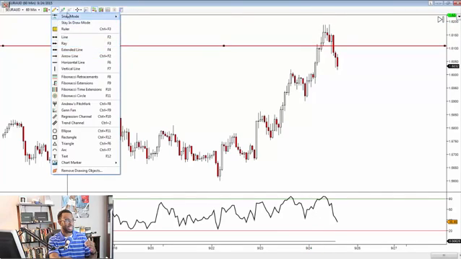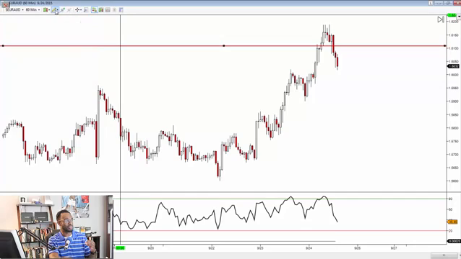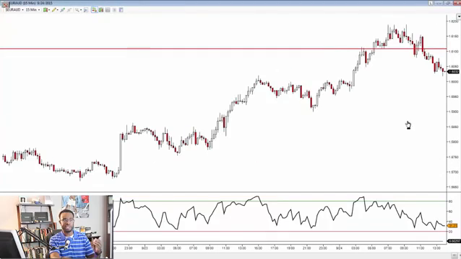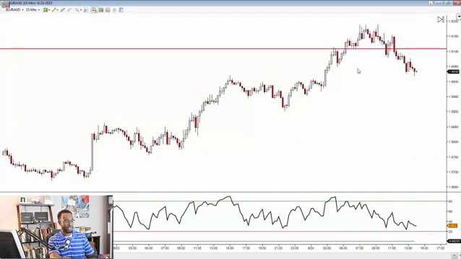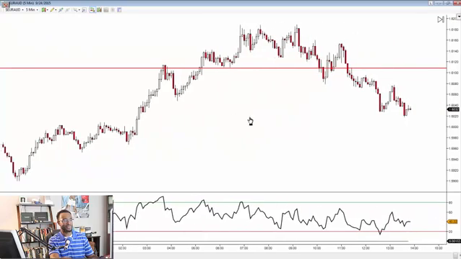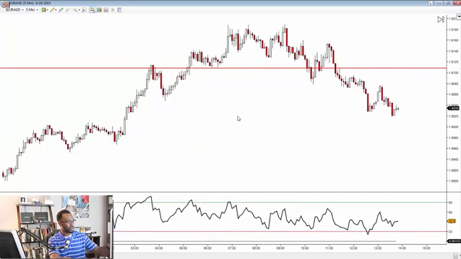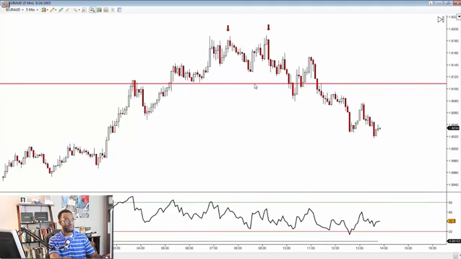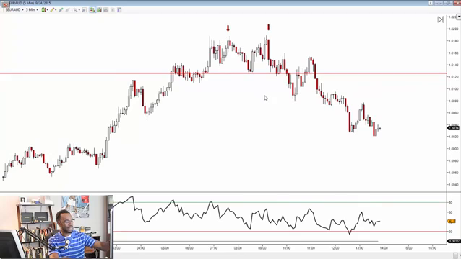Now, what we did today in the live room was we went down to the lower time frame, the 15-minute chart, looking for a reason to enter. As we went down to the 15-minute chart, we saw this formation up here, and I said, you know what, guys, that looks like a 2618. And we went one more time frame lower for day trading, and we saw the 2618 opportunity. If you look, we have our double top up here, really a triple top. We then have our break and close below that level.